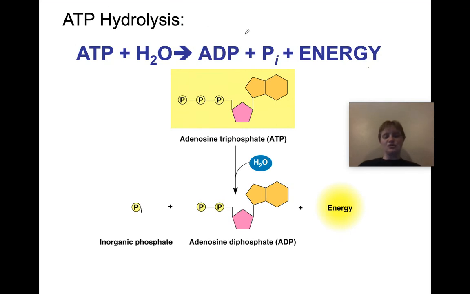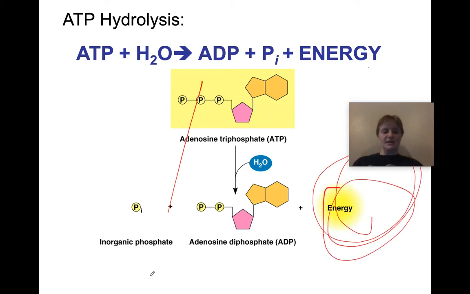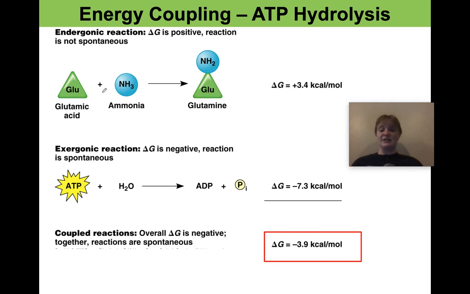And so this is the hydrolysis of ATP, the breaking of ATP. If you put a water in there, because remember what hydrolysis reactions are: you use water to break bonds, right? So I break ATP down, I break this bond, and when I break that bond, I'm going to release all of that energy in that bond. And then I end up with ADP, or adenosine diphosphate, plus a phosphate group. Now, if I want to build more ATP, I can. I just have to shove that guy on there, but it takes energy to do that. So we'll talk about how we get that energy a lot later on.